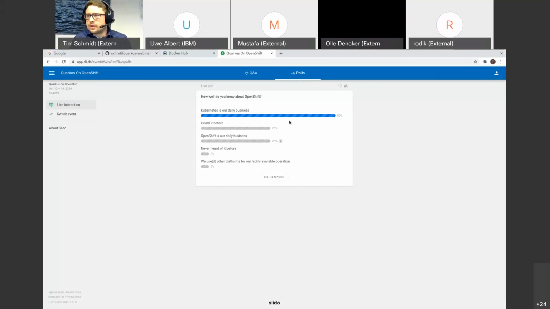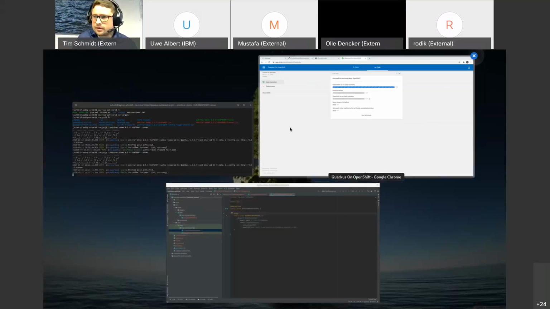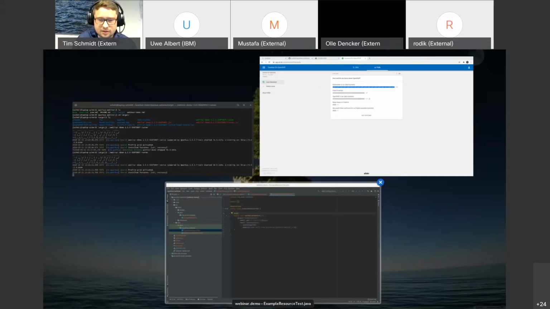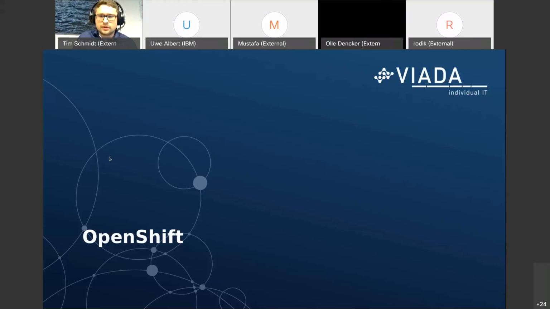Okay, it's okay. So I give you a very short introduction to OpenShift, okay? In the meantime I will start my local OpenShift. It needs a few seconds.